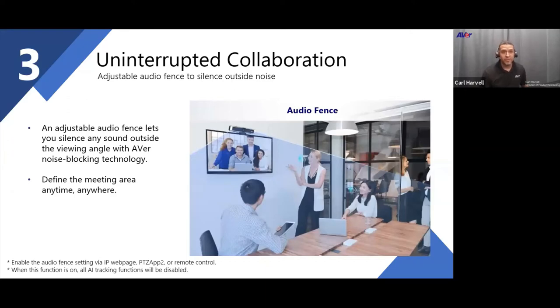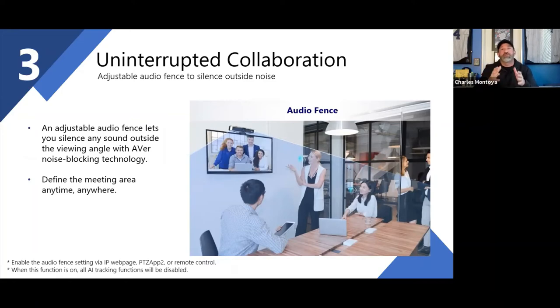It's a game changer, especially when working at home in a loud environment. With family at home — kids doing remote learning, spouse working on projects — loud noises pop up. You want to be aware of what's going on inside your house but not have it interrupt your meeting. It comes back to professionalism. You don't want colleagues hearing your kids racing up and down the stairs arguing over the last otter pop.